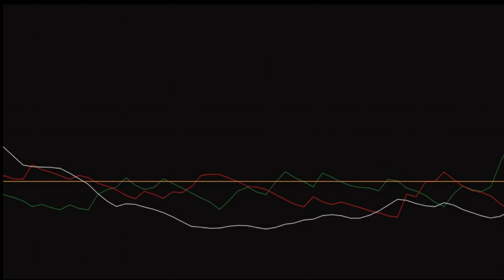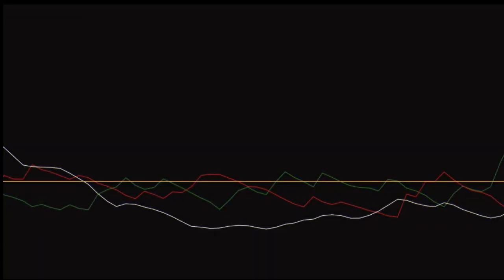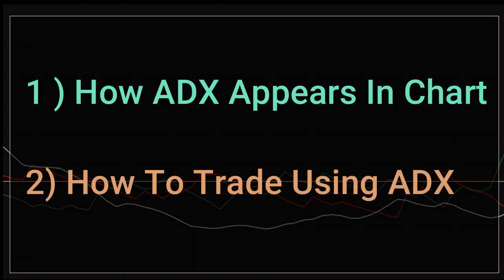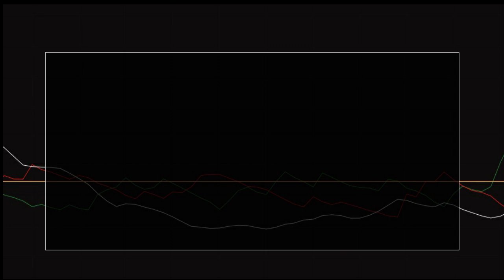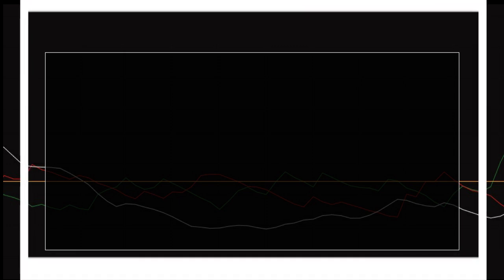Before taking any trade with ADX, know that plus DI represents a positive directional indicator, and minus DI is a negative directional indicator. The ADX indicator does not show the future market direction, but only the movement strength. We won't go into details regarding how the plus DI and minus DI indicators are built. Instead, we'll look at how it appears on the chart, how to apply it on a chart, and how to trade with ADX. Although a powerful indicator, ADX also has a few flaws that you need to keep in mind.